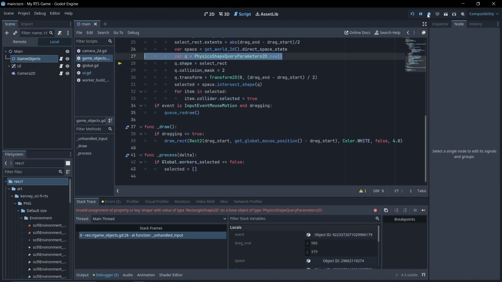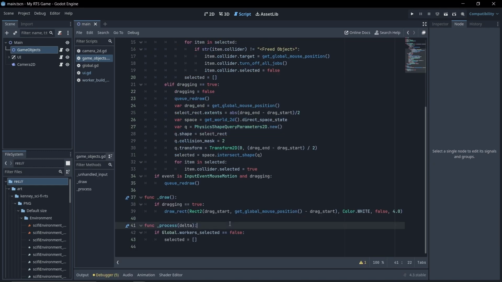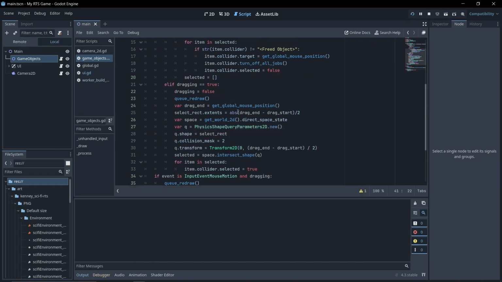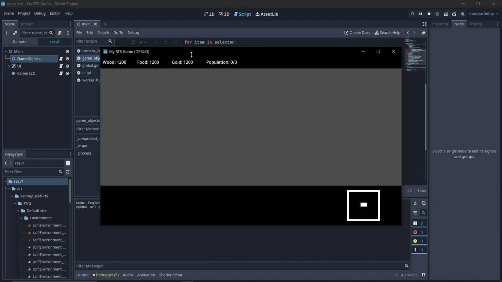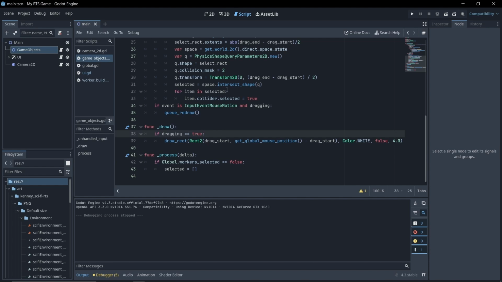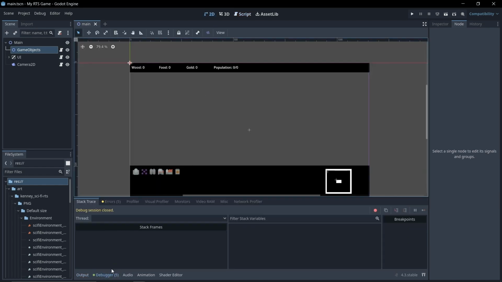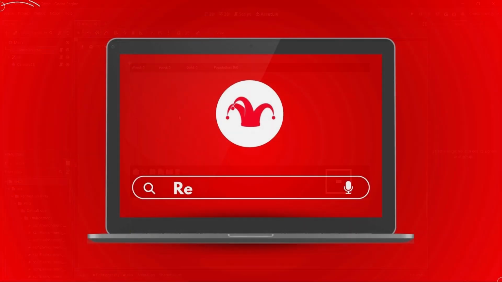Let's go ahead and turn off the game. There we go. I'm going to close the debugger again. Save what you got. Hit play. And we shouldn't get an error anymore. So if I go ahead and move the screen around, start selecting, and there we go. Awesome. Looks perfect. All right. Don't forget to save. Let's go back to the 2D view. Close the debugger. And looking good so far. Awesome.